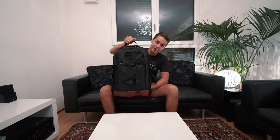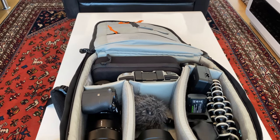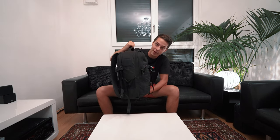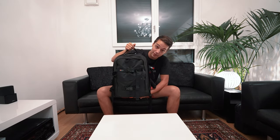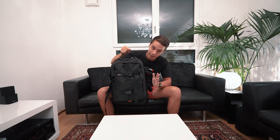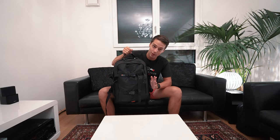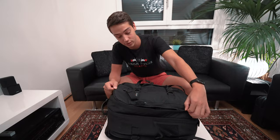We're going to start off with our main backpack, which is a big backpack. It might not look very heavy, but this backpack has all of our electronics — all of our cameras and gear — and it's absolutely heavy. This is a carry-on backpack we use when taking airplanes. It's a LowePro backpack. Shout out to my previous job at Henry's — I got this backpack from them for free, it was just laying around in the back room, and it's been a great backpack. Let's open it up and see what's inside.